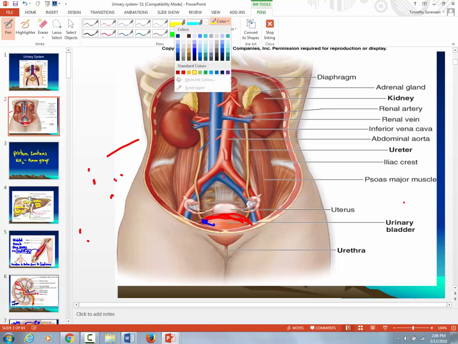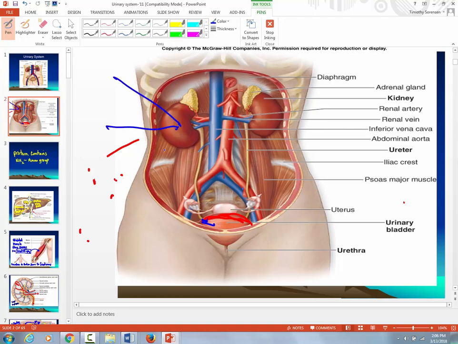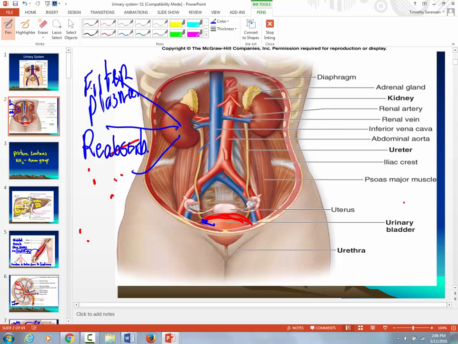And the kidney, you better write this down, does three things when it makes urine. It filters the plasma. Then, what was filtered, what the body needs, the kidney will reabsorb back into the blood. And then some things have a difficult time actually being filtered by the kidney, so they have to be actively secreted.